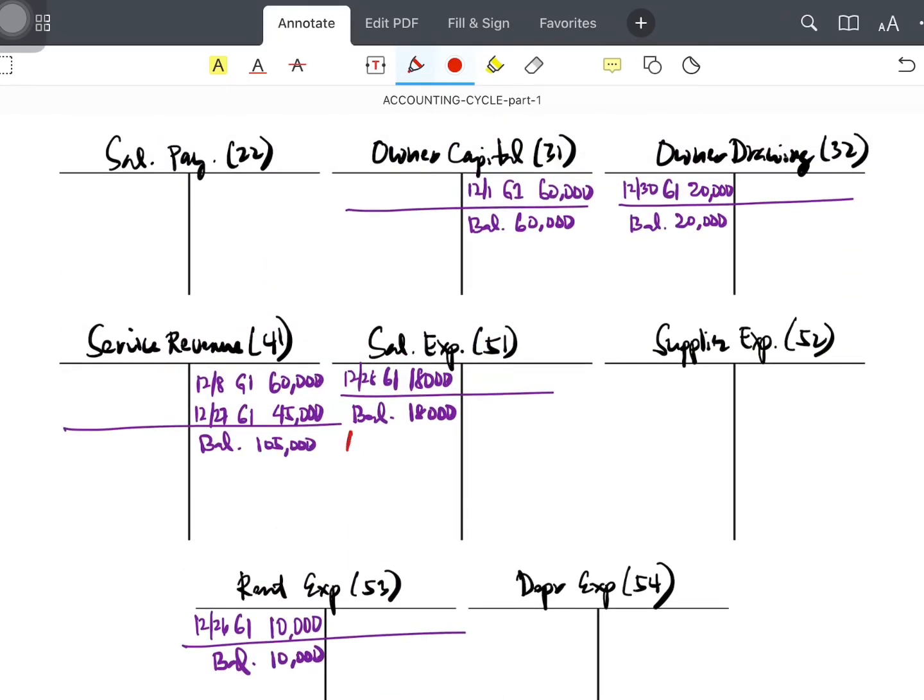I will write AE for adjusting entry, and since we are using page 2 of our journal already, I will write G2 and it's 2000.